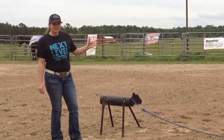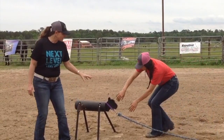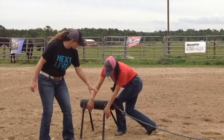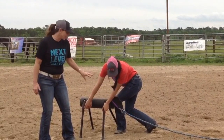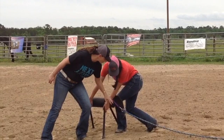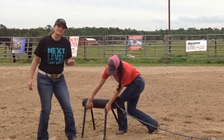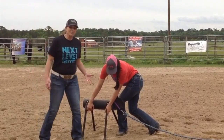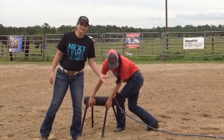Mia's going to start walking to the goat, and you'll notice her hands are down, her knees are bent, her weight's on her toes, and she's going to take a step here, and this is a very, very important step. It's called blocking out her goat. You'll notice her toe is turned straight, her knee is driven into the goat's shoulder. The reason is, if we have a live goat, that goat can't run up and get away from her.